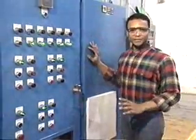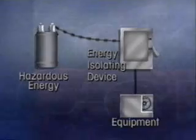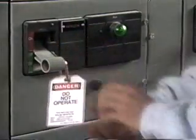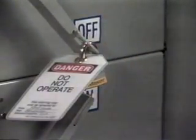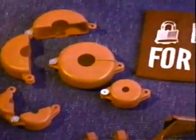Once you've identified the energy-isolating devices, the next step is to control them. This is where lockout-tagout comes in. Locks and tags are examples of energy-controlled devices. These are placed on energy-isolating devices to prevent them from being engaged. Placing a lock on the isolating device physically prevents anyone from energizing the system. Some equipment is easy to accept a lock. Others are not and may have been modified. You can also get equipment from suppliers that makes it simple to securely lock many standard types of energy controls. It's a good idea to have a variety of these devices available on the job.